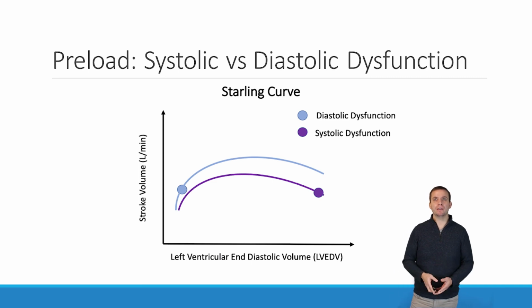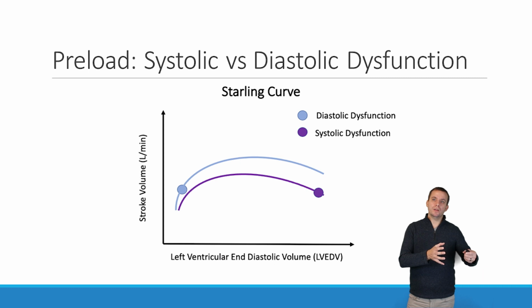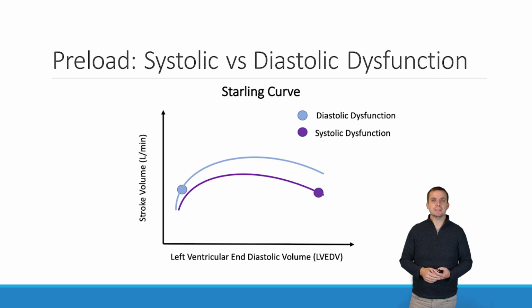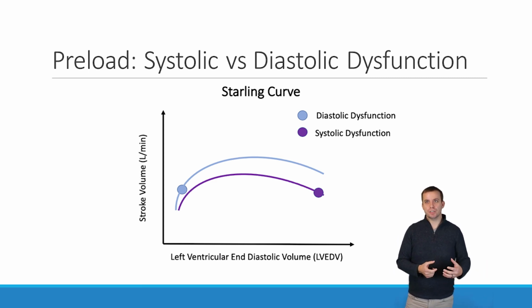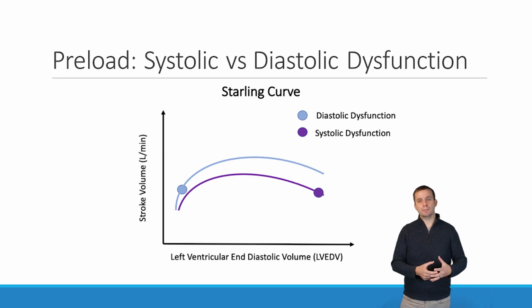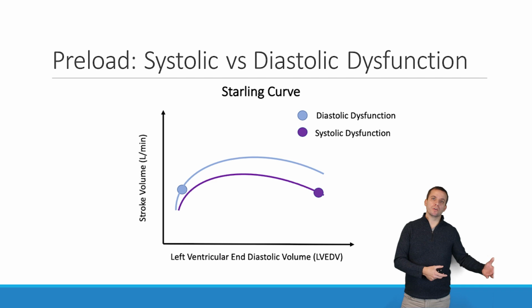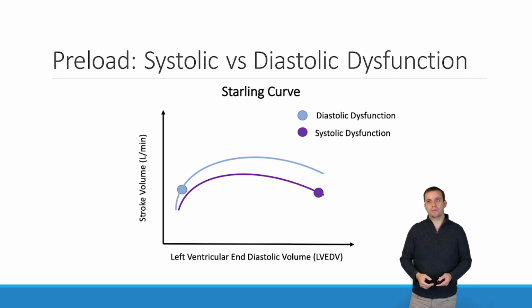In this example, we have systolic versus diastolic dysfunction. You have the exact same stroke volume, but you have very different left ventricular end diastolic volumes. So on the left side, with the diastolic dysfunction, you could actually give them volume and that may increase stretch. Whereas if you try to give volume to the people with systolic dysfunction, you'll actually worsen this, you'll overdistend them even more, and they'll get worse and worse stroke volume. So completely different ways that you would treat these people based on where they are on the curve.